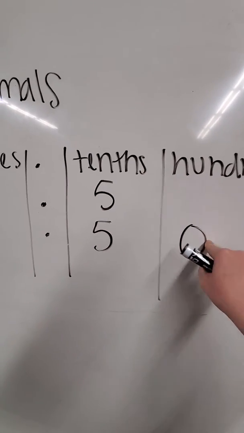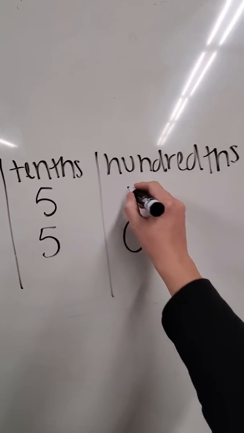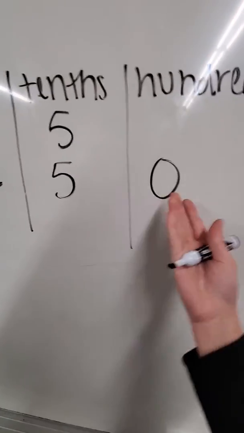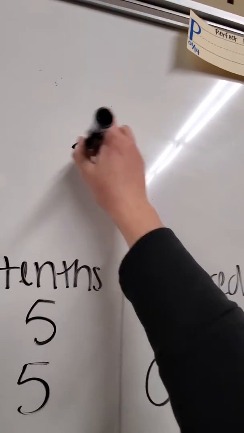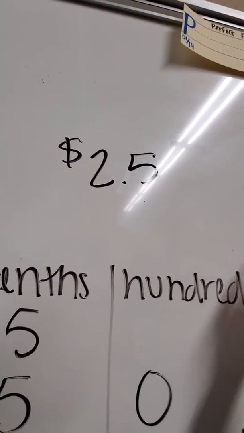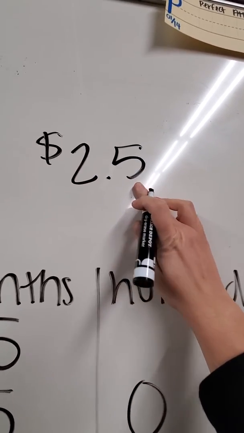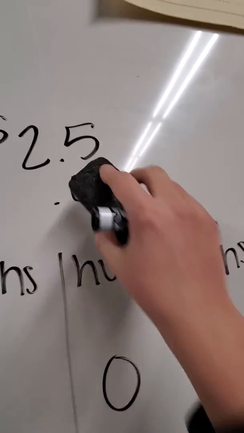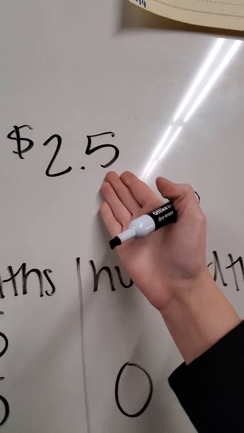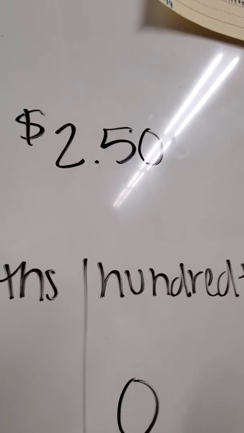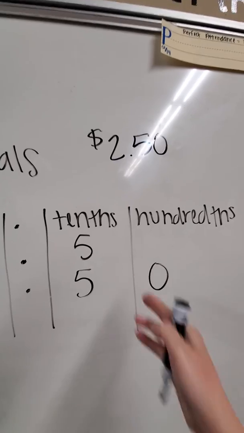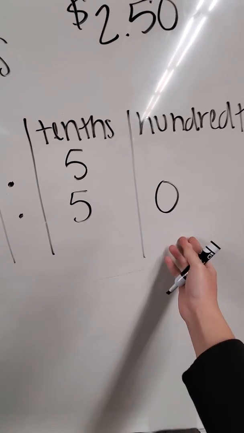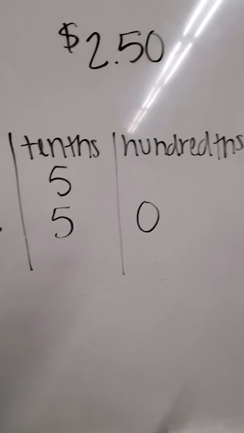Even with this 0 here in the hundredths, it's the same. I could put this here and they'd be equivalent. So I also mentioned about money. So sometimes you might see $2.50. And we know this 5 can't be just 5 cents, because then it'd have 0.5, right? So I know that if I've got a 5 there, it's got to be 50 cents. So it's the same thing. If I have a decimal 5 for 5 tenths, that's equivalent to 50 hundredths. This is just a smaller number.